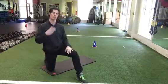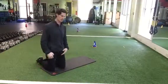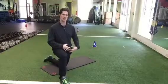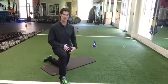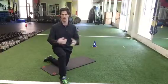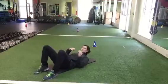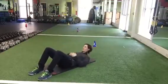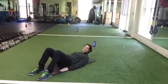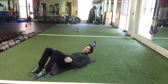Okay, so 3 sets of 15 to 20 seconds on one side, 3 sets of 15 to 20 seconds on the other side, and then we're going to go into exercise or stretch number 2, which is you're going to lay down on the mat here, or wherever you're at home. You want a soft surface, preferably. If you need to use like a towel, that's fine, over the carpet.